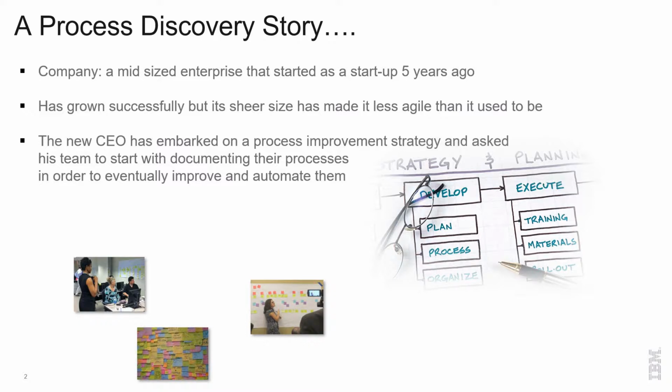So what happened is that recently we had a new CEO join the company, and he told us to basically grow up. You were a startup, but now you've got 1,000 people in the organization, and you're operating in 5 countries. So I think it's time to standardize and optimize our processes. And the first step towards process improvement, of course, is process development.